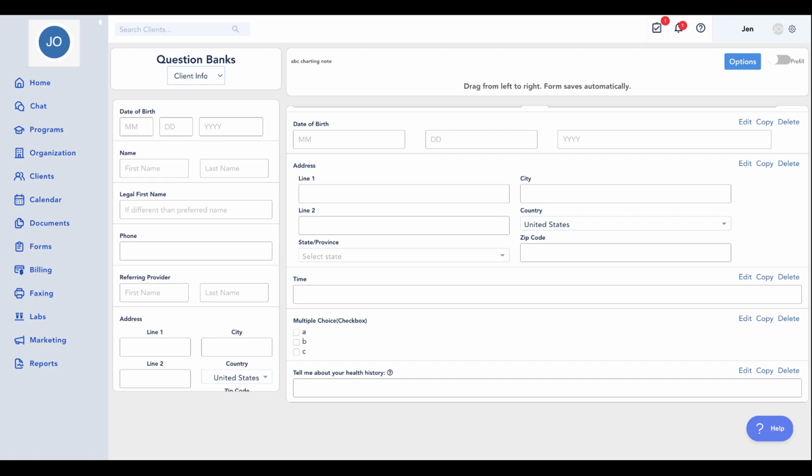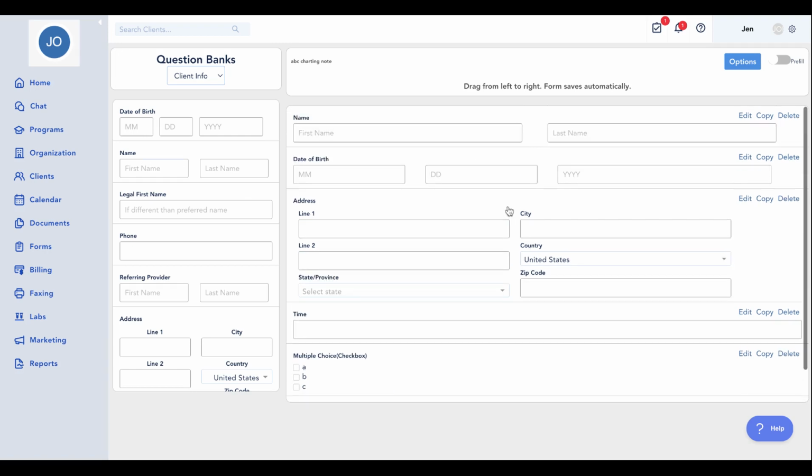Keep in mind that once you've created these and built them out, or really client info or smart fields in general, you likely won't want to rename those questions because that may cause some confusion in how that information is mapping.